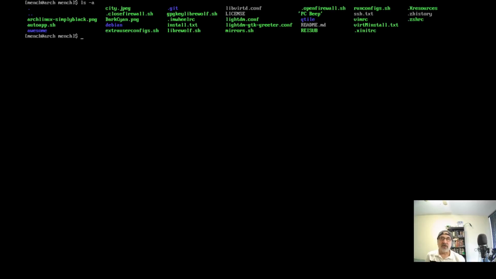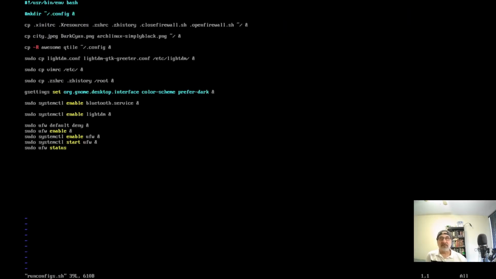Now if you want, you can open it up. Let's just open it. Vim run. You don't have to open it up, and this is what it's going to do. You don't have to do this, but I'm going to do it. And if you decide to do it, it's going to copy some configuration files into the folders where they should be. That's the first line.